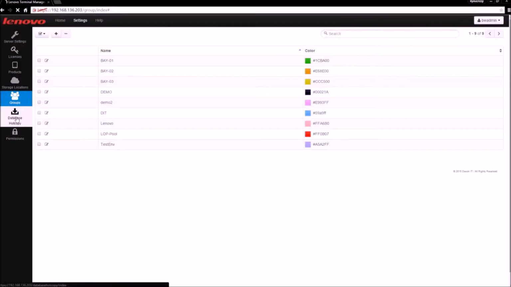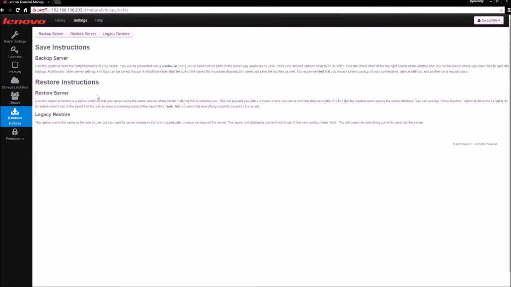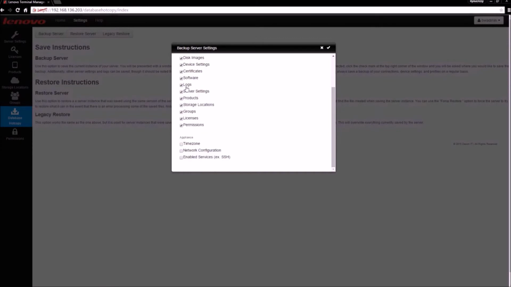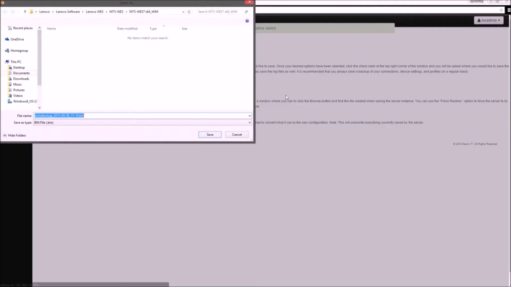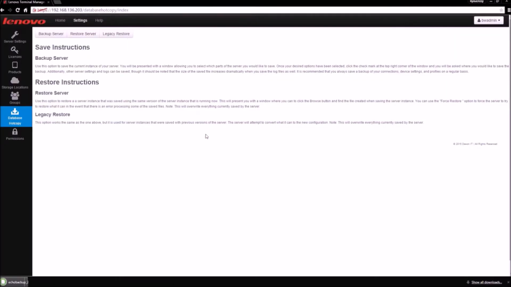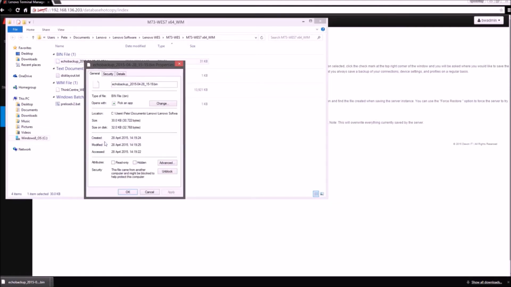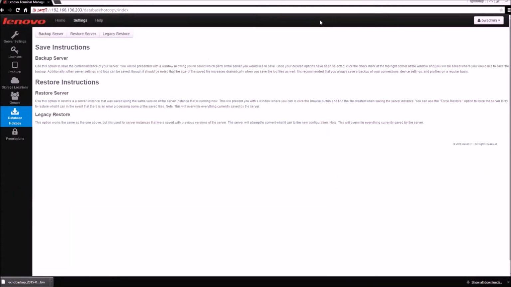The database hot copy allows us to take a full backup of the instructions that have been supplied by this management server. For example, the list in front of you now. We can remove or leave these features in as necessary. For example, if we want to remove logs from this list, we absolutely can. This file is a very small file that will back up to your desktop. If we have a look at the properties of this file, for example, we have taken a full backup of this server, and this is 30 KB in size. This is a very convenient and quick process and will help for upgrading the management server as necessary.